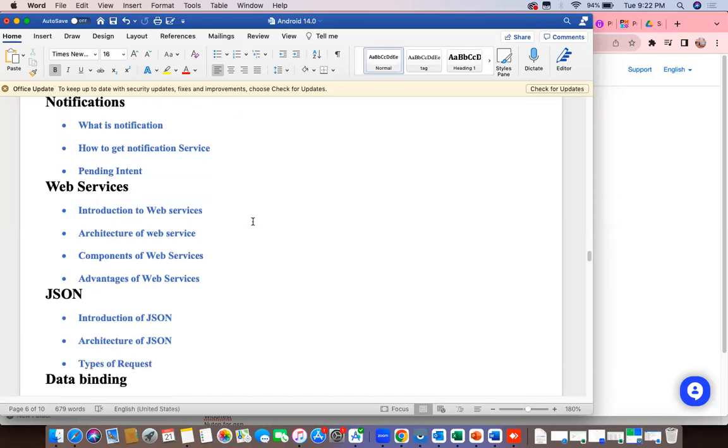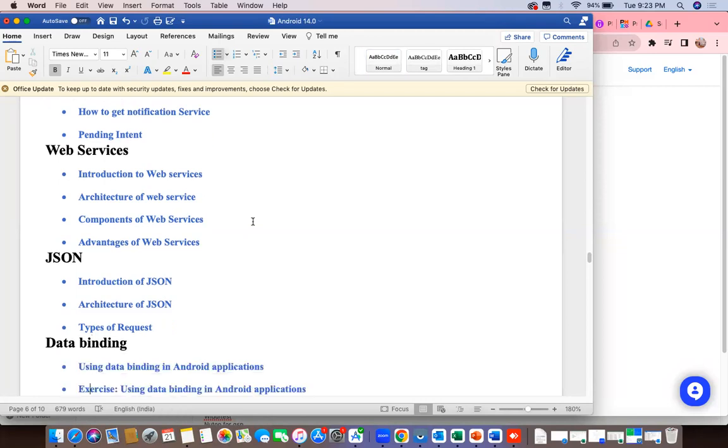Next, web services. This section is main and very important, because without web services nowadays there is simply no application running. That's the reason web services are very important. Using these web services, we can communicate with the server and build dynamic applications. So as for real-time, industry-oriented work, I'll explain the different scenarios here.